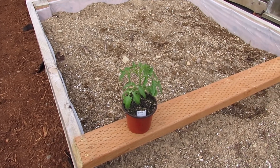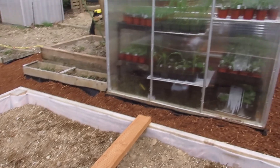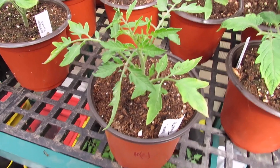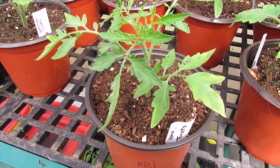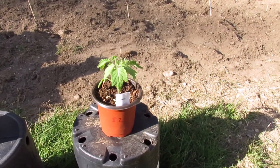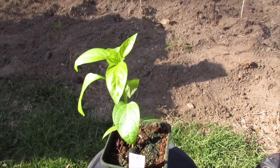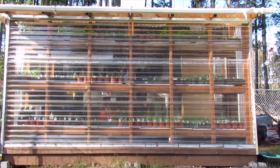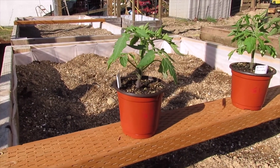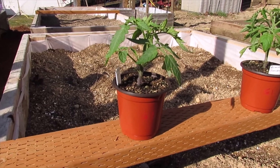Tomorrow I'm putting out the twos first thing in the morning so they'll get a full day of sunshine. Here's a close look at H2, looking really good. Here are S2 the pepper and S2 the question mark tomato — both looking really good and both from the greenhouse garden shed. Finally, from the garden greenhouse, here is the G2 tomato, and it's looking like one of the best ones.